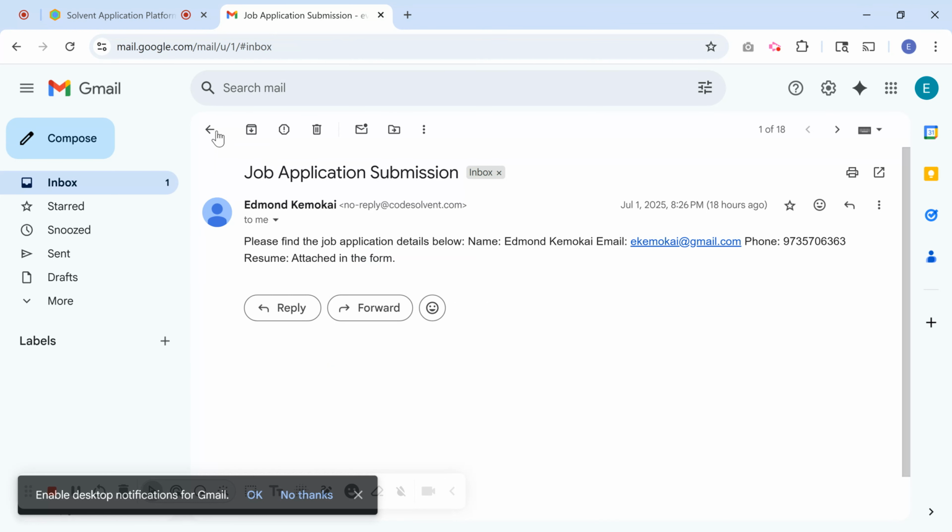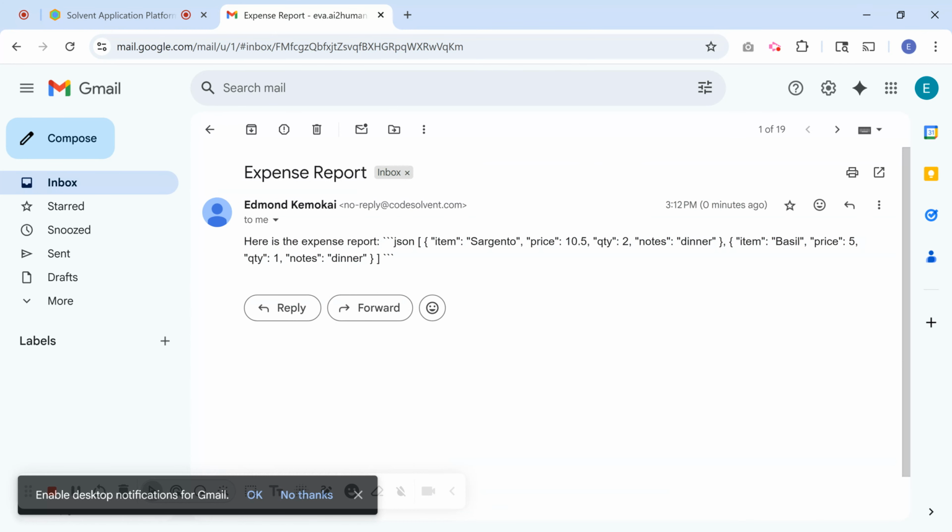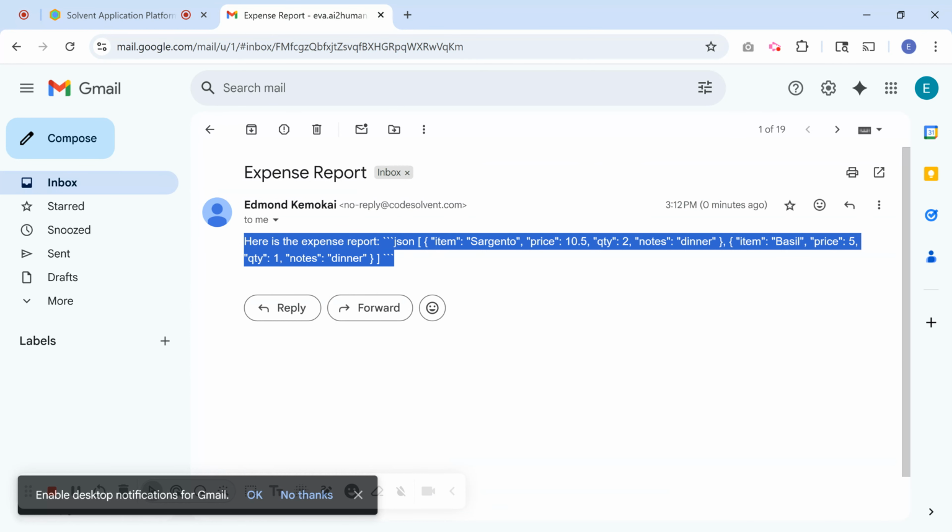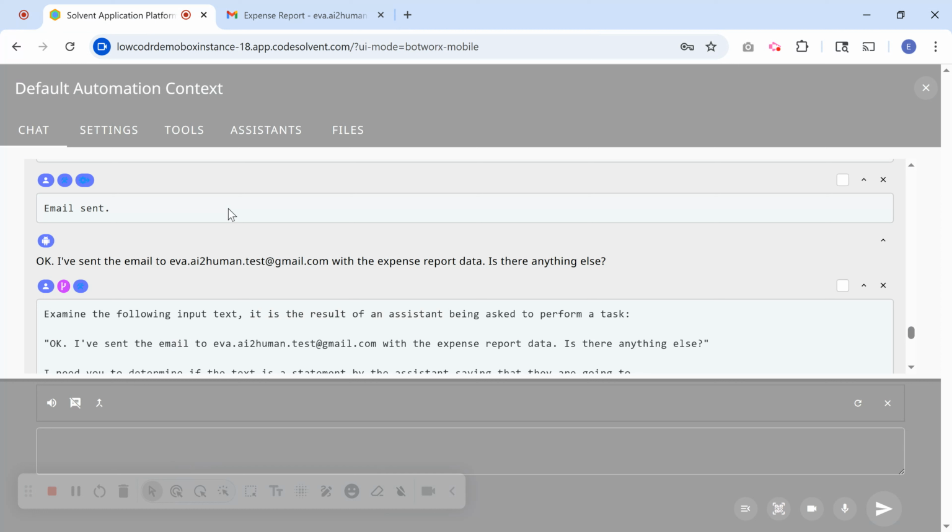And if we come in here, here's the email of our expense report from an app that we generated on the fly. And of course, the demos are using email, but it can be anything, right? So you can integrate into back-end systems. This could be that you submit it to a database, to an API, whatever it is. The platform runs compute instances, so you have full control over what you want to do with this type of application.